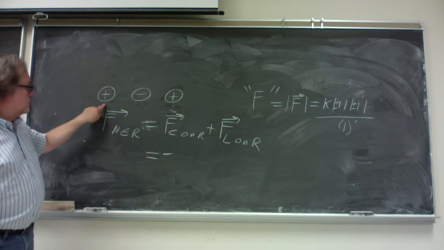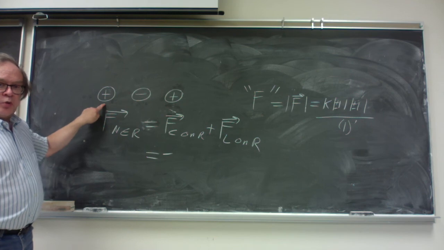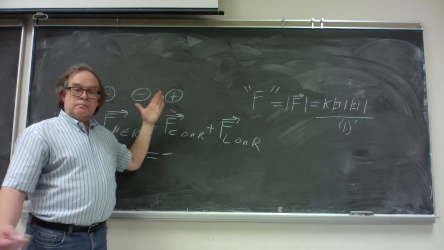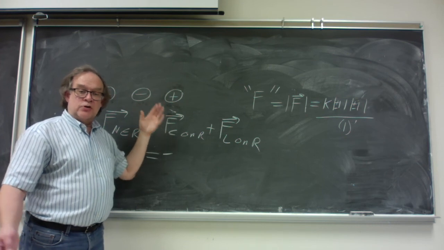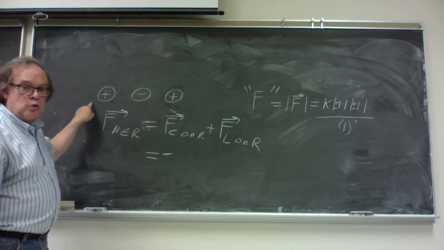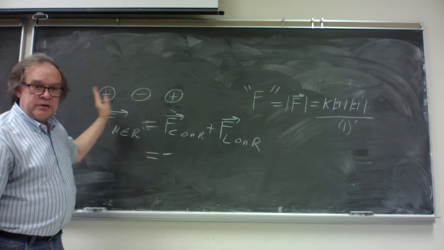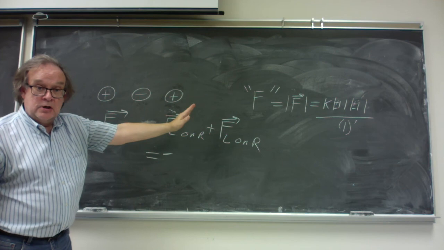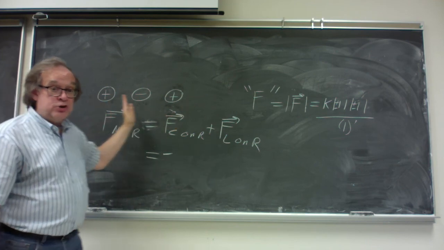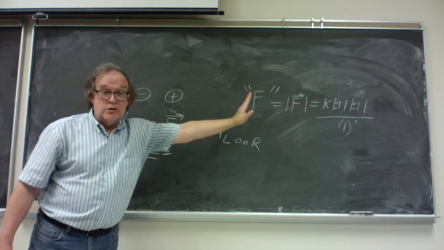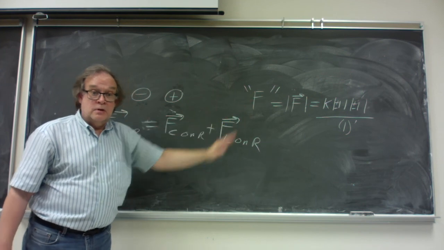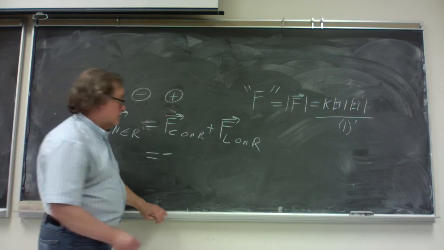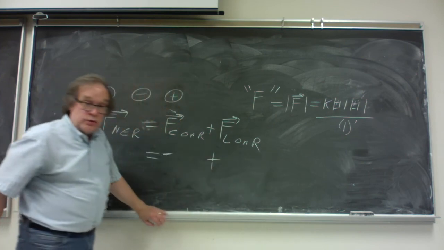And then this charge here on the left, which is farther away, has the same sign as this, same type of charge, so they repel each other. That is, this one repels this one. The left-hand charge applies a repelling force to the right-hand charge, so the left-hand charge pushes the right-hand charge farther to the right. A rightward push is a positive push, a force in the positive direction. So there we have it.